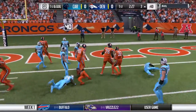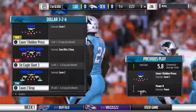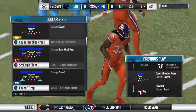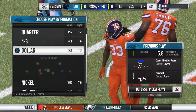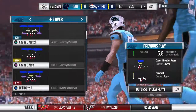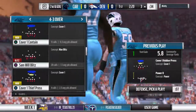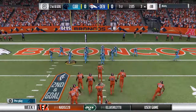They run it. It's Charles. Only a yard on the pickup there. 2nd and goal. Well, it's been the air game that's taken them down on this drive before they finally turned around and handed it off on the last play. And now they're looking for the big boys to get him in the end zone. Couldn't do it there. It'll be interesting to see. Offensive lines had to pass block a lot on this drive. Will they be able to revert and fire out and create some space in the run game?